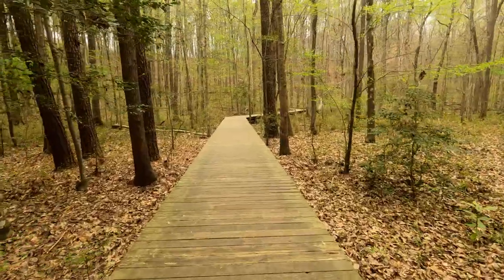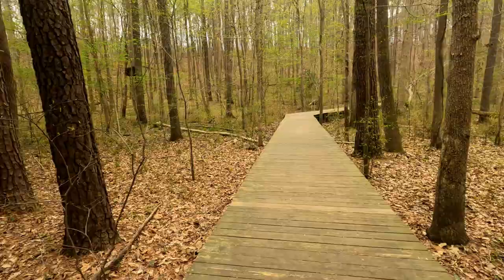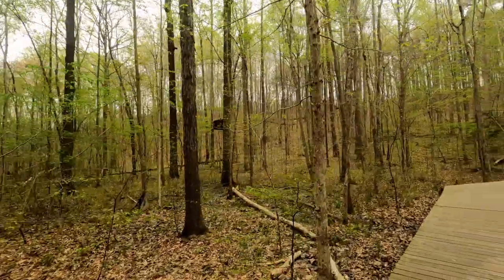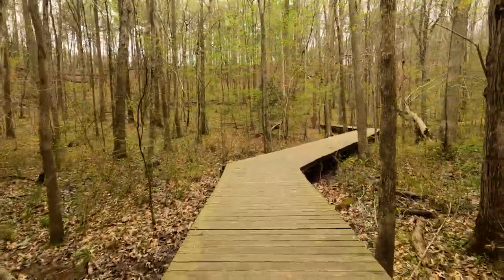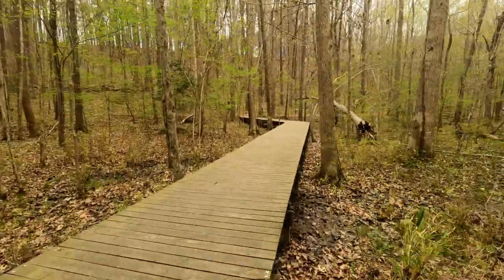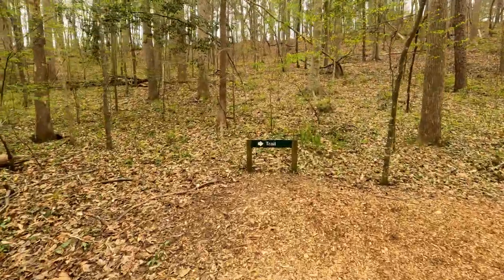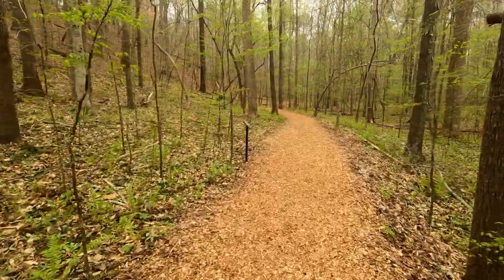So now you're back up on a boardwalk, just kind of walking back. I don't know what this wooden thing is in the tree over here. Not even going to speculate. Too big for a birdhouse, that's for sure. Unless that's a big bald eagle or something that would nest in there. So we're coming around. Let's keep on going. One good thing, you'd never get lost on this trail. And you don't need a cell phone. If you have a heart attack, there's plenty of people that'll make a phone call for you.